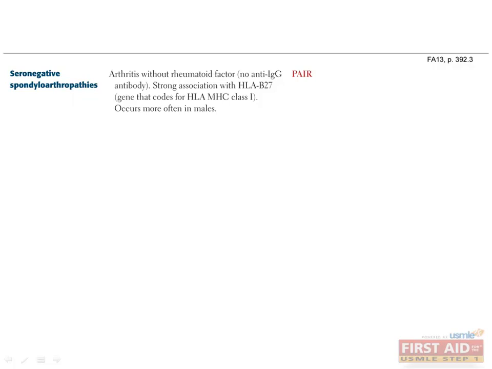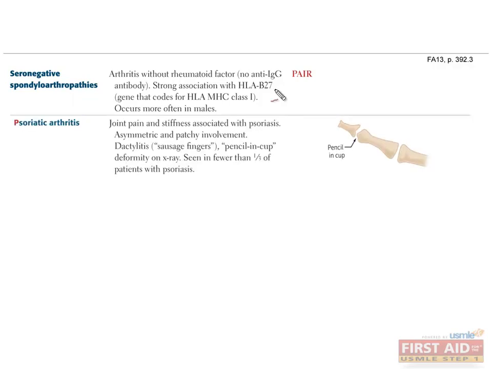Again, there are 4 types of seronegative spondyloarthropathies, including psoriatic arthritis, ankylosing spondylitis, inflammatory bowel disease, and reactive arthritis. A list you can remember with the memory aid PAIR. Psoriatic arthritis is exactly what it sounds like, an arthritis that's strongly related to psoriasis that presents often with joint pain and stiffness. Around 1 in 3 patients with psoriasis will develop the related arthritis. The reason to keep this disease in mind is that the clues on radiography are often giveaways. For example, you'll often see a pencil and cup deformity, as well as dactylitis, or sausage digits. These are some of the buzzword phrases that should immediately take your brain to this disease.